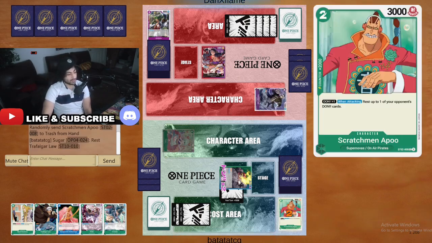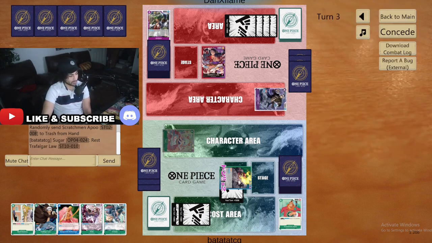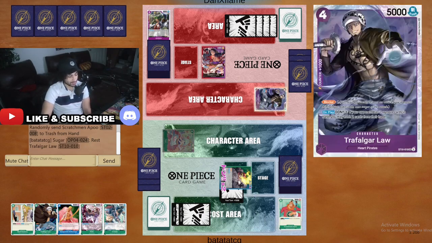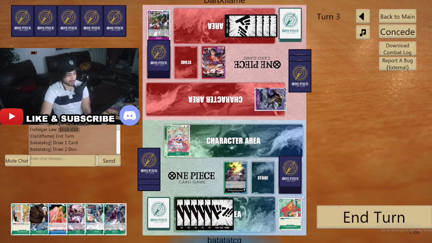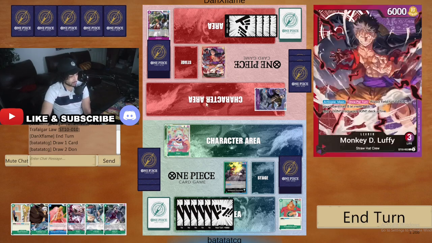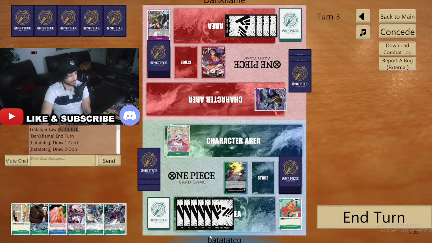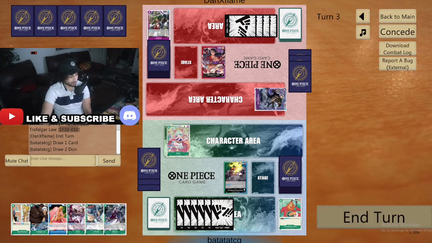I'm gonna win this game. Got rid of huge cards. Insane value. Only against purple this happens. Why didn't he attack the Sugar? Loser. Trash. I told you I'm gonna win this game. Trash play. Low level player.